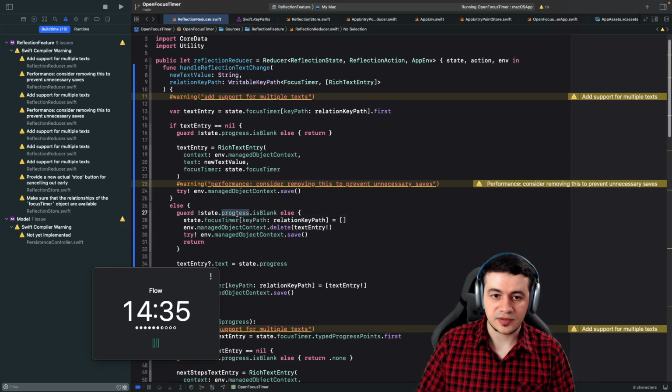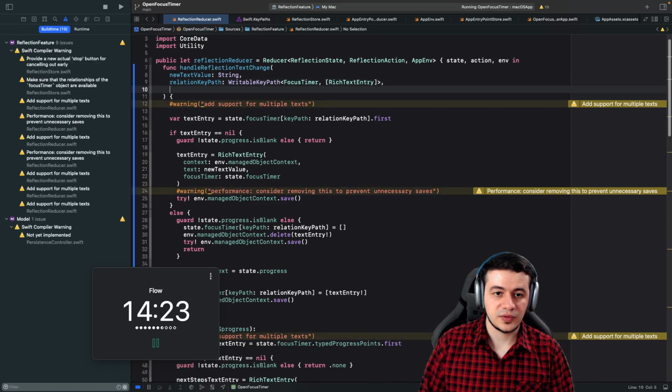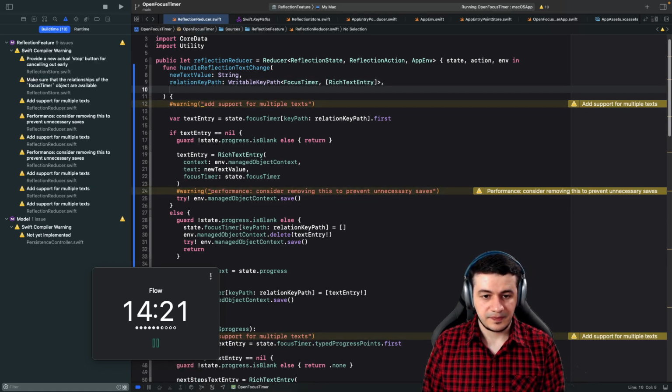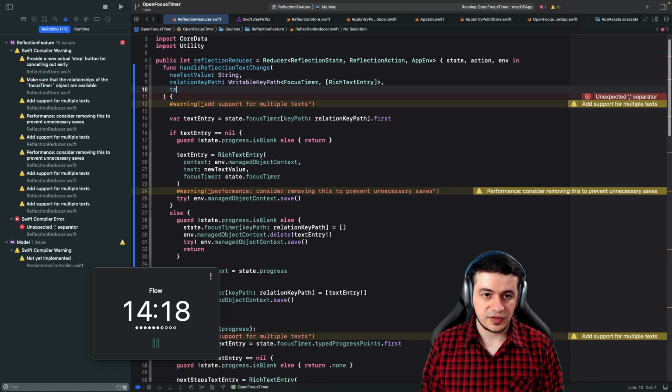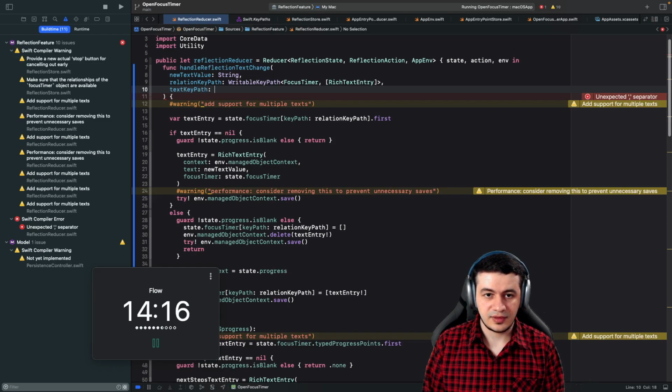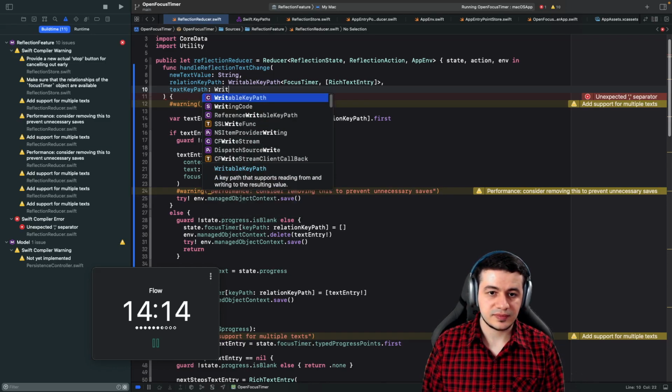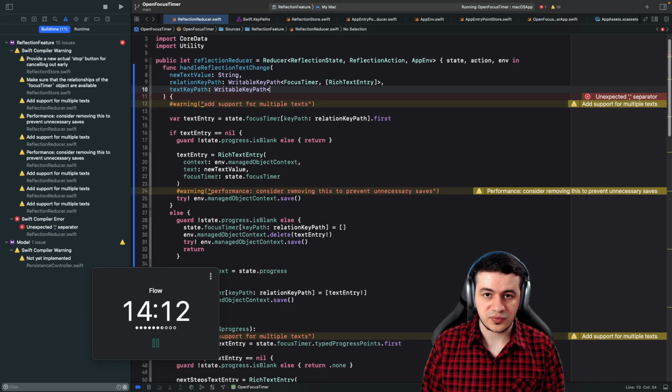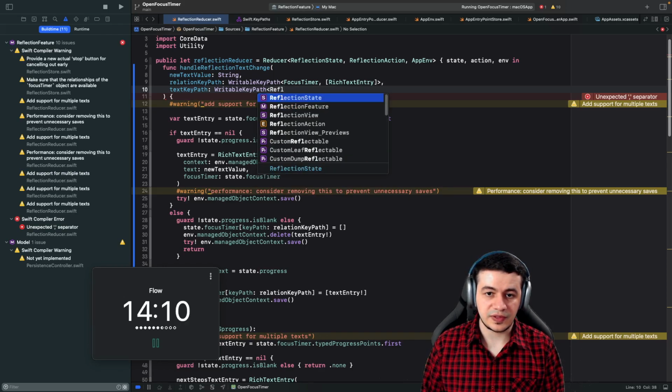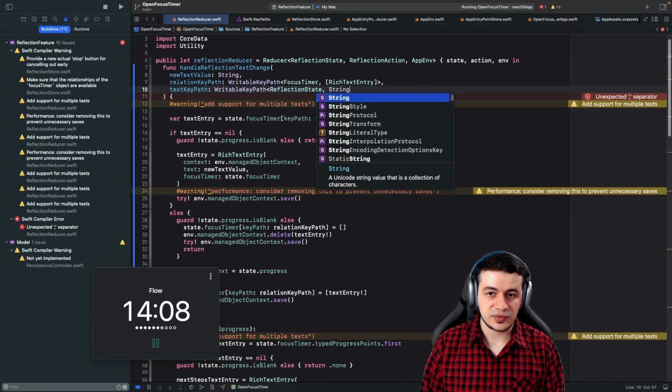Here we are accessing, and for that, another key path. In this case, we are on section income.